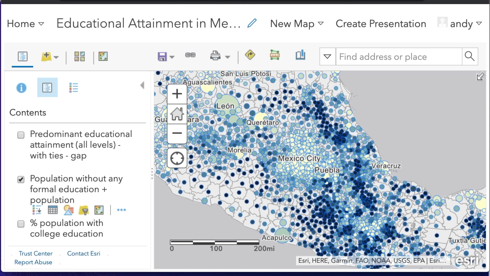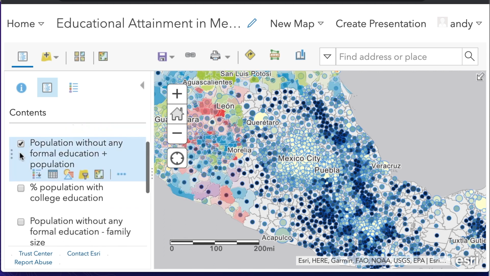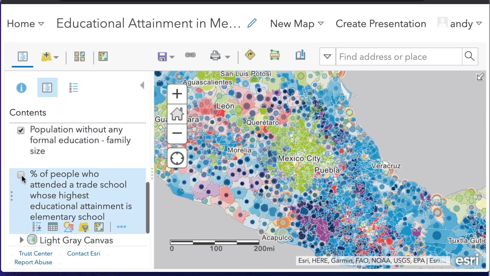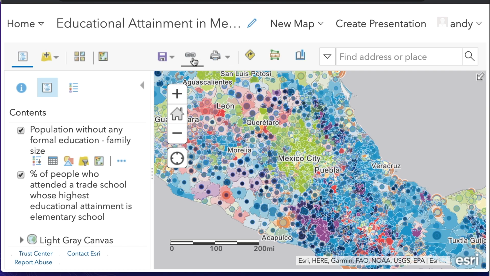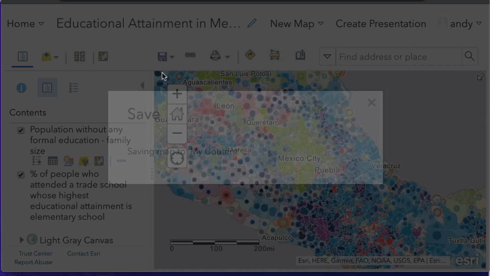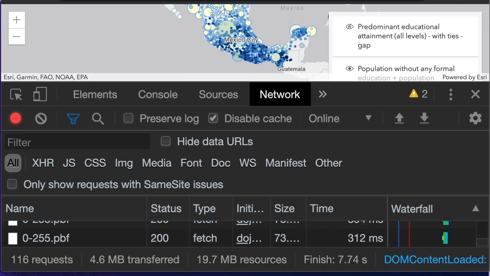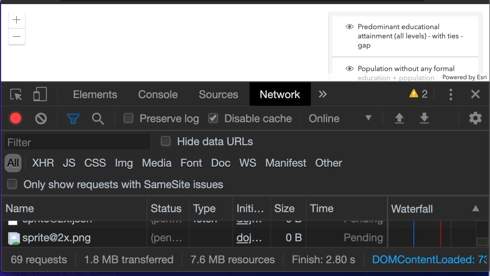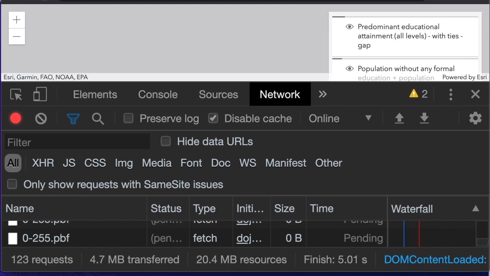So let's go back to the web map, and I'm going to turn on all these layers so that they're all visible. All the data is going to be loaded at the same time. I'm going to save that. Then we'll go back and reload our application, and we'll compare the amount of data that's being pulled across the wire.